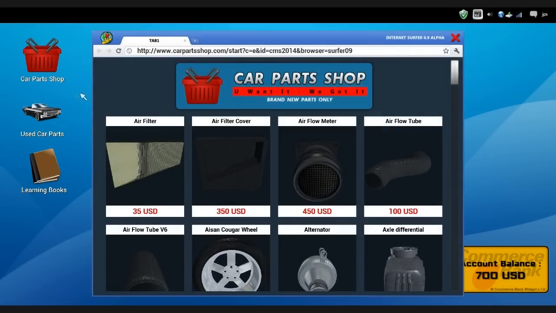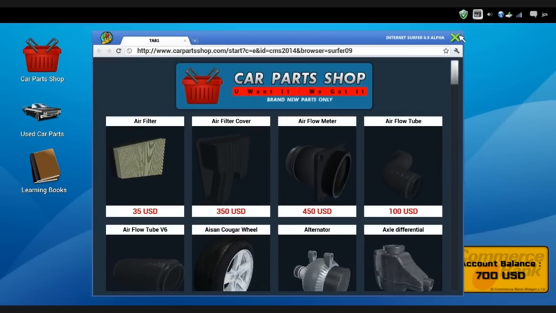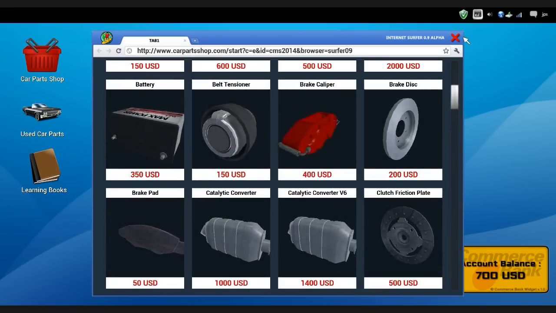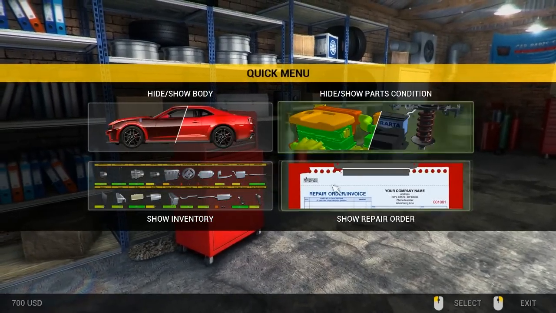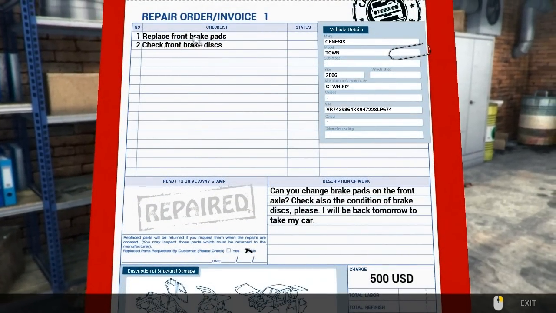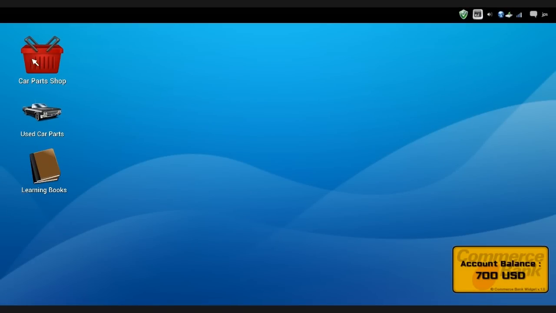And car parts. Okay, what's the difference between car parts? Can we change your URL? No, we can't. Alright, so I need to buy, I think, the brake discs. Wait, I think I really should check this out though, shouldn't I? Let's get out of here. And I think if we go menu, show you this. Alright, so we've got to replace front brake pads. Front brake pads it is. Let's see how short my memory lasts. Front brake pads.